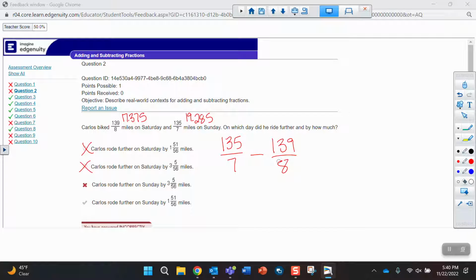And this one's going to get kind of ugly since we need a common denominator, and the first number that both 7 and 8 go into is 56. So something over 56 minus something over 56. We'll be able to compare here in just a minute when we get common denominators. So I'm going to take 135 and multiply that by 8 because that's what I did to the bottom to get 56. And over here, I'm going to multiply top and bottom by 7. So 139 times 7 is 973. I am using a calculator for this. 1080 minus 973 is 107 over 56.